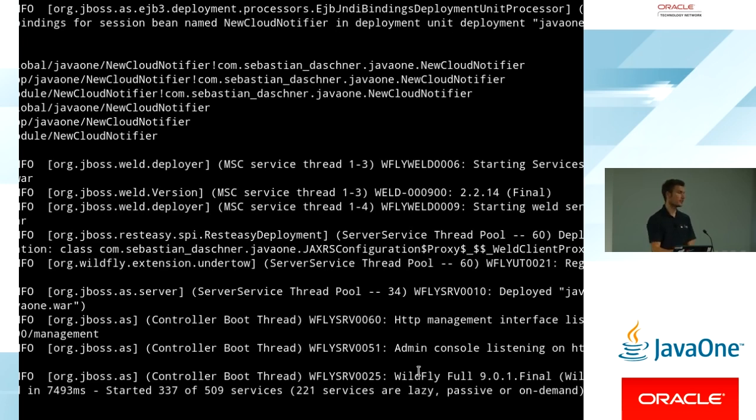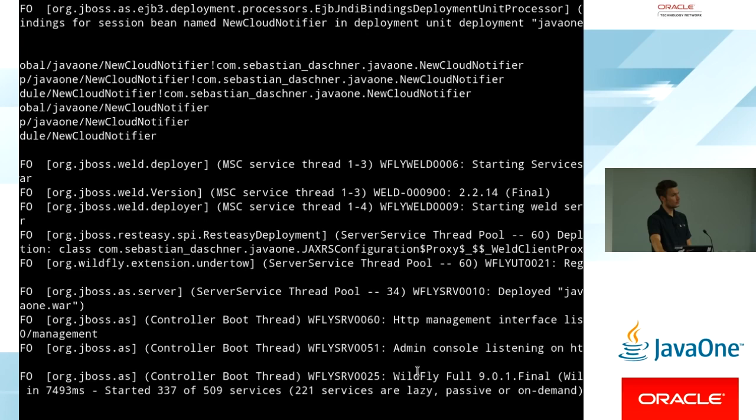Well, WildFly is a certified application server in that case. But I don't know, I think that's part of the problem. The container now has all these libraries, and when we want to upgrade them or the spec changes, we have to wait a year or two behind for the container. You mean with your project, you're behind the specification?